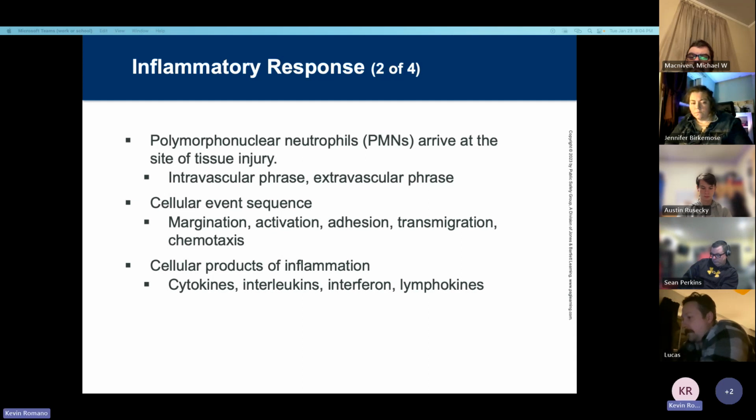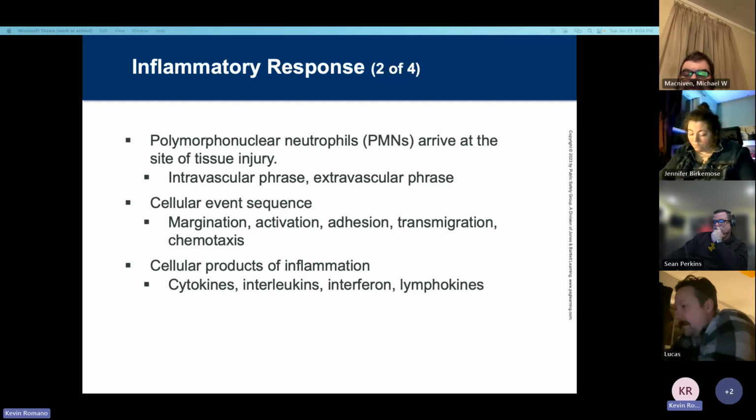As far as cellular products of inflammation, cytokines are products of cells that affect the function of other cells. So monocytes release monokines, lymphocytes release lymphokines, and then interleukins attract white blood cells to the site of an injury and bacterial invasion, right? So this is starting to fight off that infection, to bring those white blood cells in to help start that process of fighting off the infection. We'll start seeing patients get fevers, and also other kinds of responses like tachycardia. They become a little tachypneic, right?